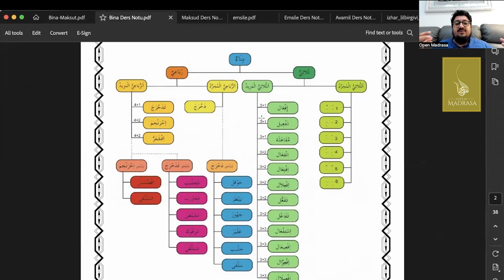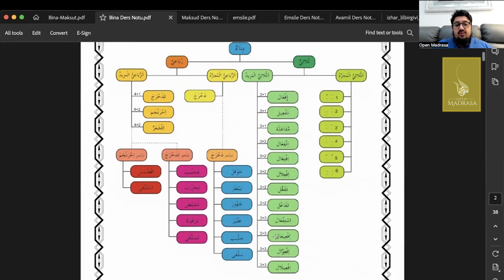I'm not going to explain those. And then from the Thulathi, you've got the Mujarrad and the Mazid. In the text, he says, Lima zada fihi. But sometimes they say a Thulathi al-Mazid, sometimes they say al-Mazid fihi. Different Sarf books will say that differently. But you've got al-Mujarrad, for those that know, and he's given you 6. And then he's got al-Mazid, and he's listed all of those here.